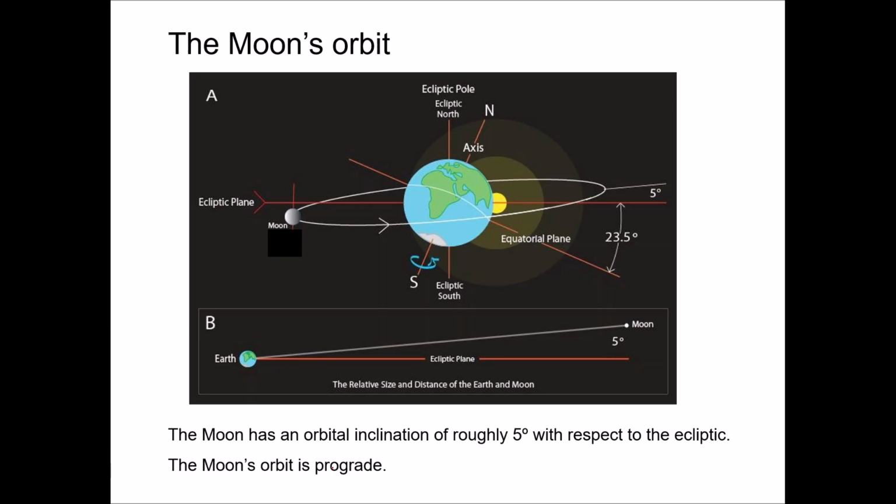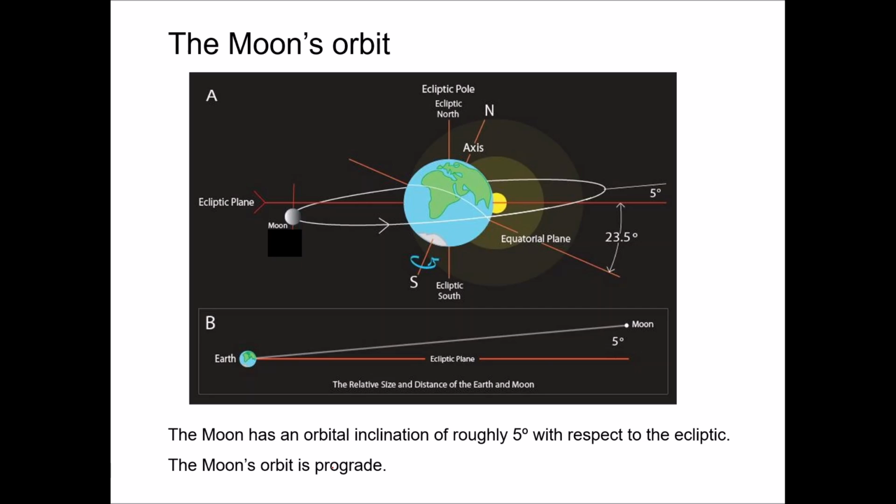And we see the moon here. The moon orbits the Earth. It does not stay on the ecliptic, though. It has a 5-degree tilt with respect to the ecliptic. You can see the picture at the bottom has a to-scale drawing of the Earth and the moon and the relative distance and the orbital tilt of the moon. That is a very important detail because that means the moon is not typically aligned with the ecliptic, and it's usually above or below. And that produces something interesting when it comes to eclipses, and we'll get to that later in the video.